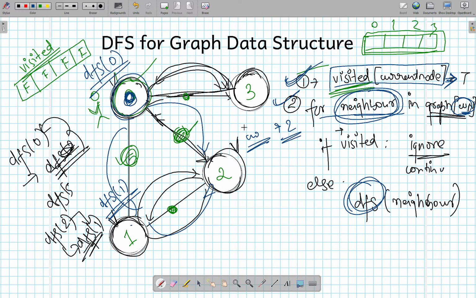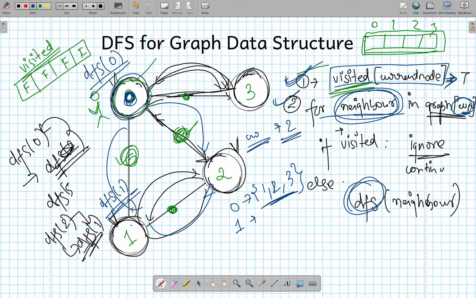Just to give you a quick highlight on how it is stored, the adjacency list of this entire graph would look something like this. We have 0, and it will be storing all the neighbors of 0, that is 1, 2 and 3. Graph of 0 would give you this list. The graph of 1 would give you what?